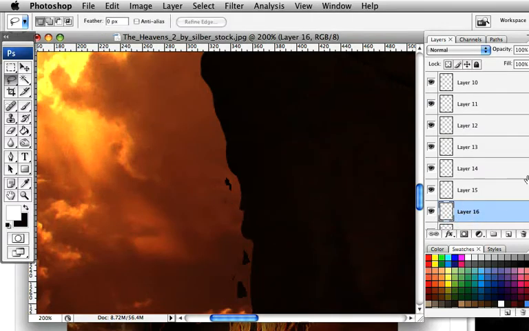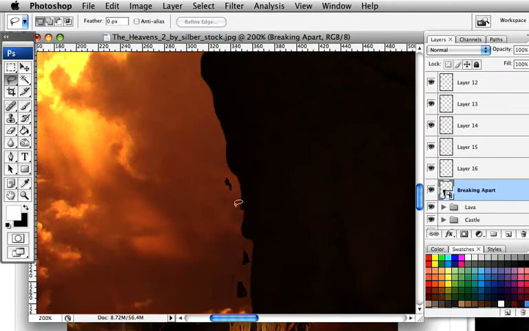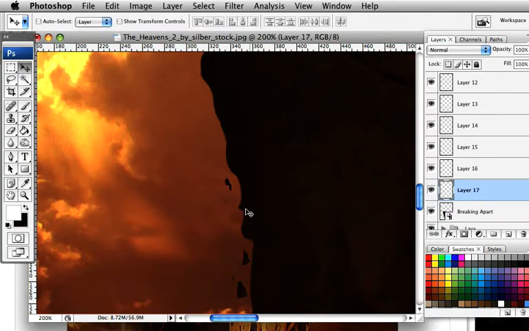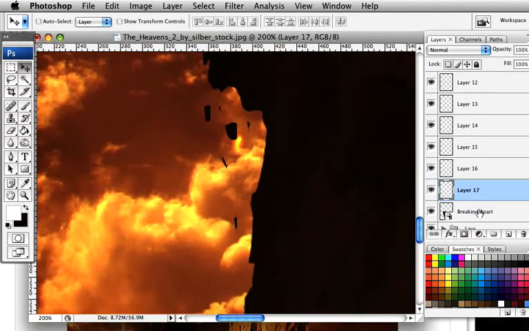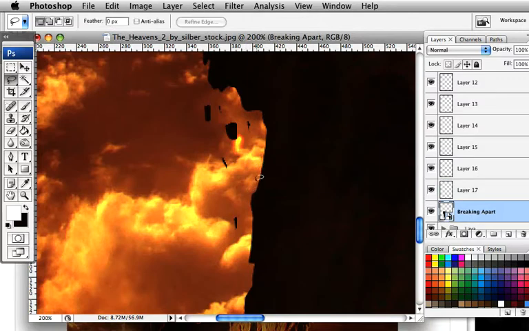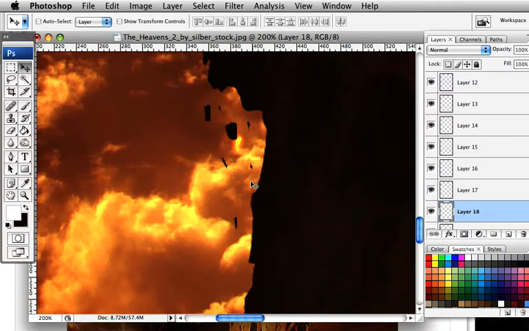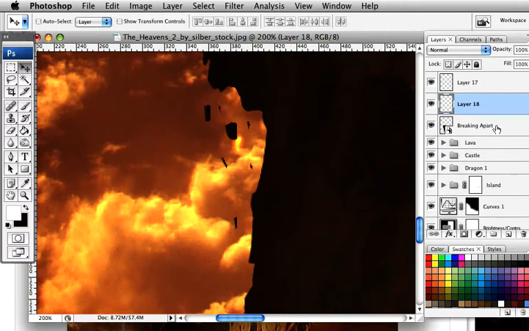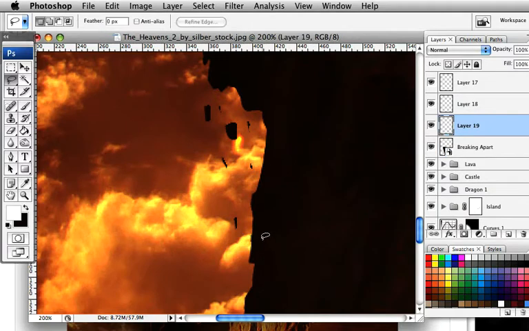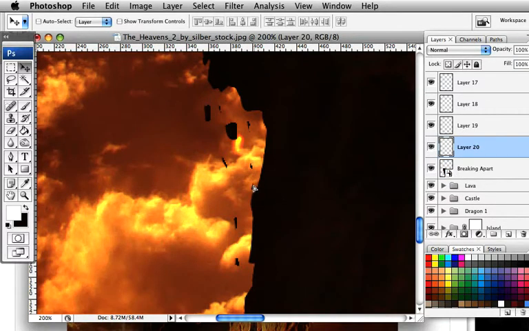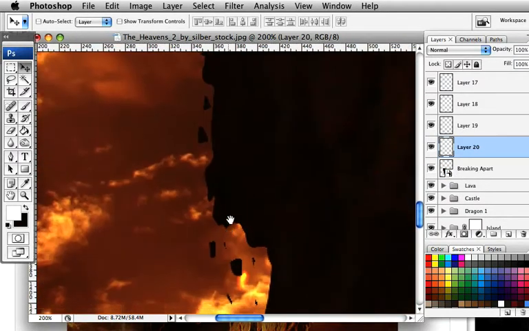I know those bits don't look like much, but they really do help, as if they're like little particles just coming off. Okay, a couple more. So again, all I'm doing is clicking on the layer that I want to take it from. L for lasso, lasso a tiny little bit, Command C, Command V, and then V to move it into place.